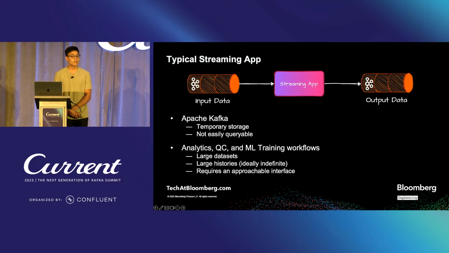And Apache Kafka is very heavily used at Bloomberg. It's used by many different teams in many different manners. But a common characteristic of Kafka topics is that it's temporary storage, meaning that every message published to these input and output topics will be expired or purged at some point in time. It's also not easily queryable, and it's a technical interface, so it's unlikely that product or non-engineering will be interfacing with Kafka directly unless engineering builds some tool to facilitate that interaction.